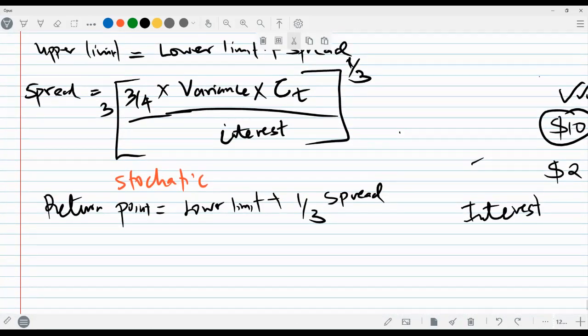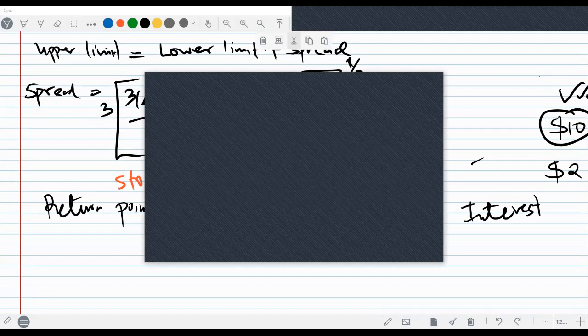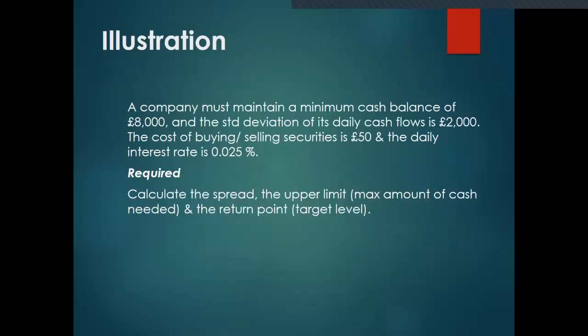Any question? Okay, no question, so let's attempt a question. Go through this question. Mark, first make the attempt, because it's simply applying the formulas. There's nothing strange here. So first make the attempt, then we shall do it together.